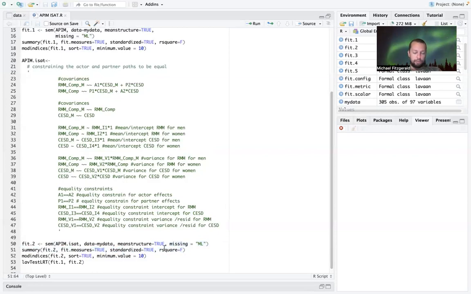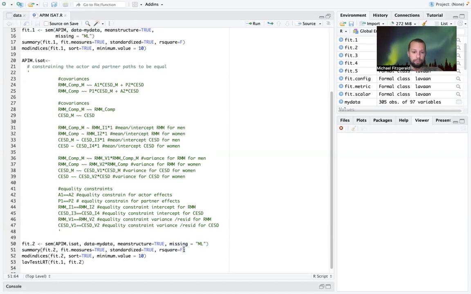The one change that you probably notice that's different from other videos is that R squared equals F. Since technically I am using the covariance method, all of the variables are considered independent variables, and so there's not any regression coefficients. There's not variance being predicted. Therefore, we cannot calculate an R squared.